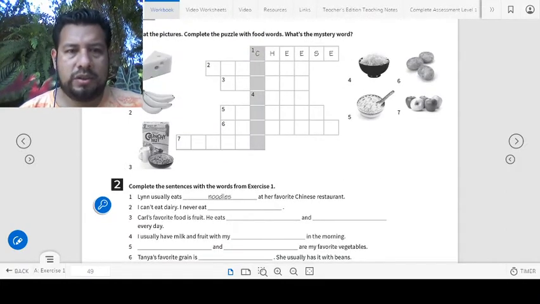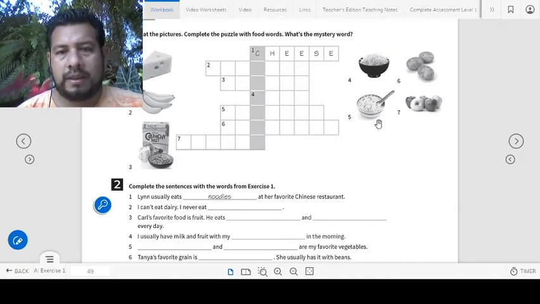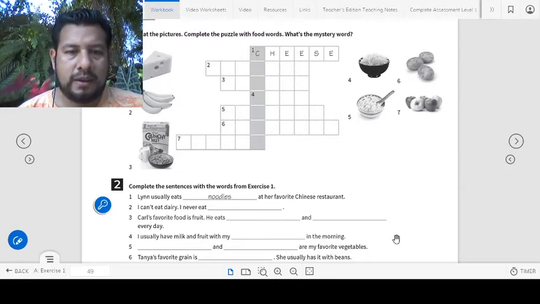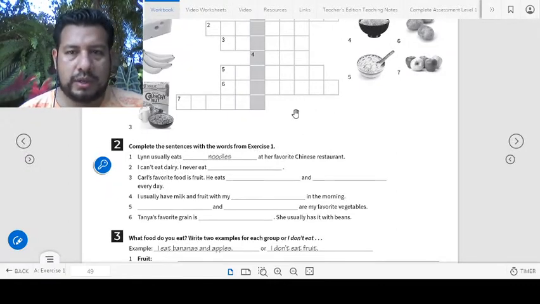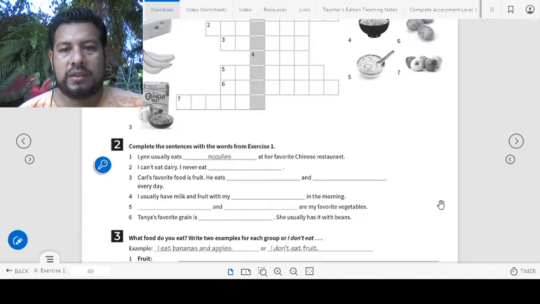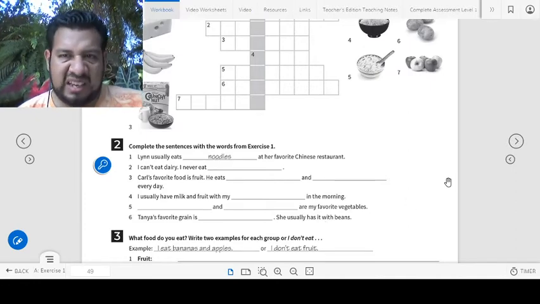Aquí están las ilustraciones. 1, 2, 3, 4, 5, 6 and 7. La primera ya está hecha. Cheese. Traten de completar la escritura de las palabras, escribirlas y pues a ver cómo les sale. And in exercise 1 you have to complete with the words that you wrote. Las que acaban de escribir arriba las tienen que poner aquí, dependiendo de lo que dice la oración. Si pueden darle una captura de pantalla o algo así y hacerlo, estaría muy padre.